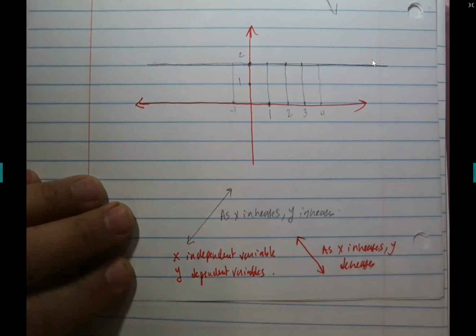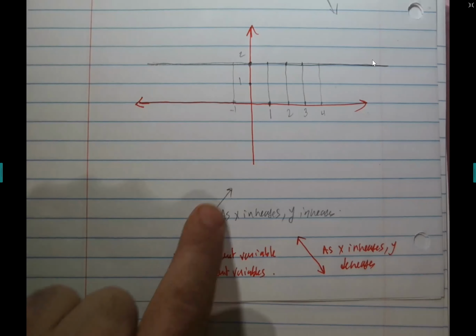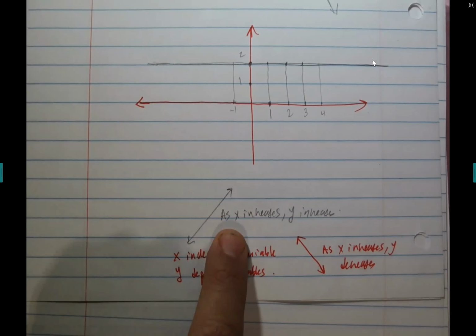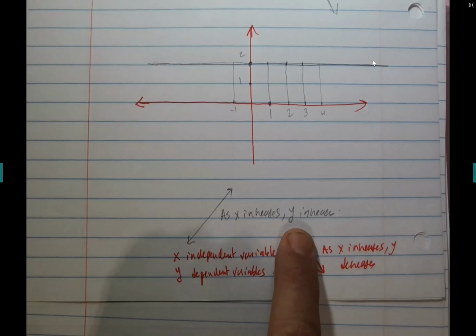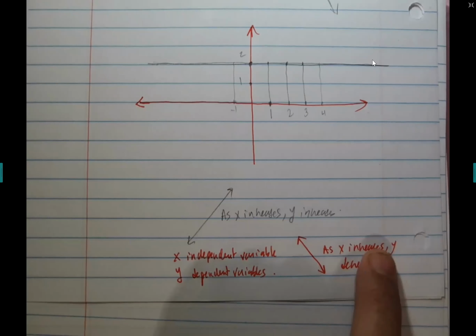Can you guys give me some examples in real life about 2 quantities where they have a relationship like this? As the first quantity increases, the second quantity increases as well. And give me another example when the first quantity increases, the second one decreases. A relationship between 2 things from real life situations. Can you come up with something?